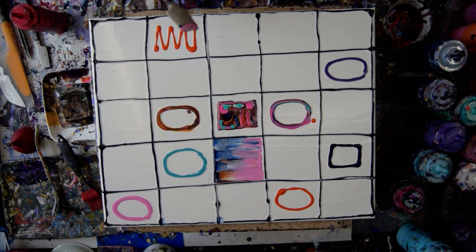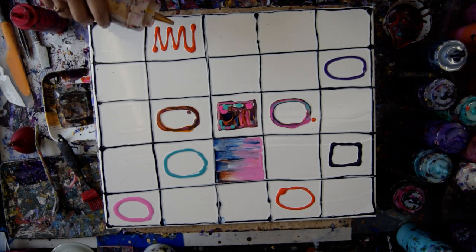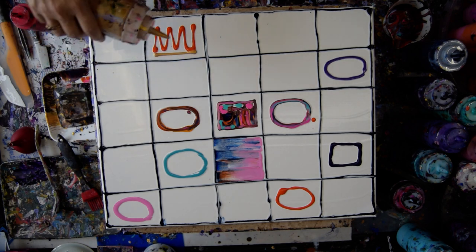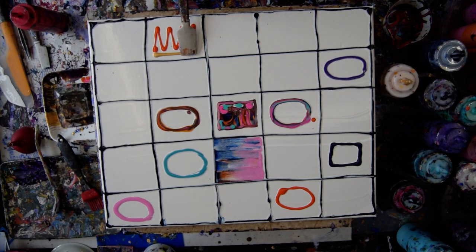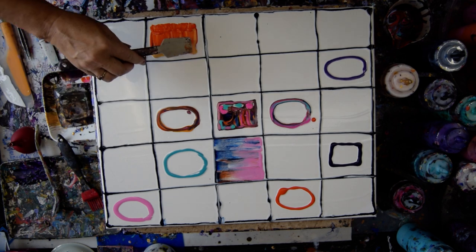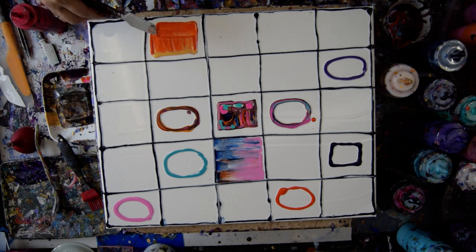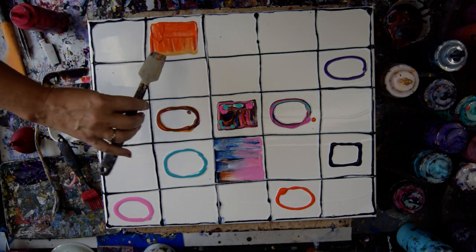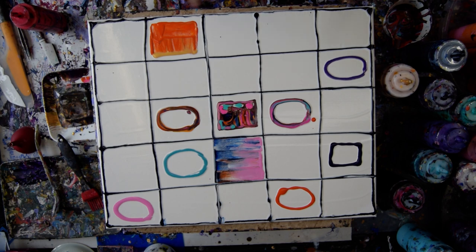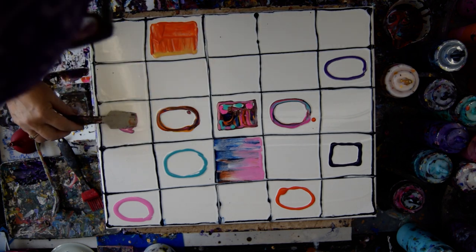I don't know if I'm picking colors that are right or wrong at this point. I'm going to grab a little bit of gold, I think. That was probably more paint than I needed, but it'll give me the perfect excuse to see what will happen when I use these two colors together.